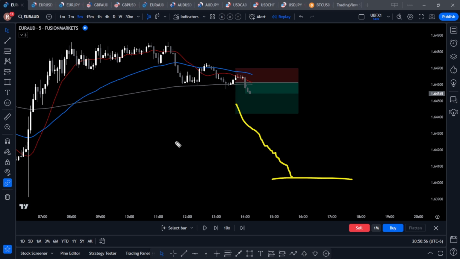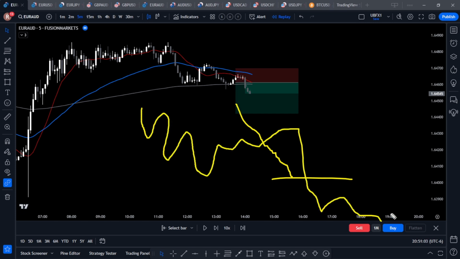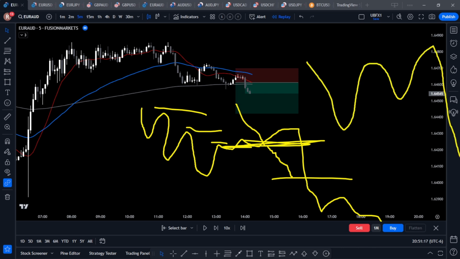Yay, perfect. But on the 5 minute, what's likely to happen is this. The market is going to do this on the way down, and we want to be ready for that. So our stop loss can't be super tight because we are going to get stopped out of the trade. We have to be aware that the market is going to make a pullback, maybe a higher high along the way. It is going to do 5 minute stuff in its own time with an overall direction to the downside.